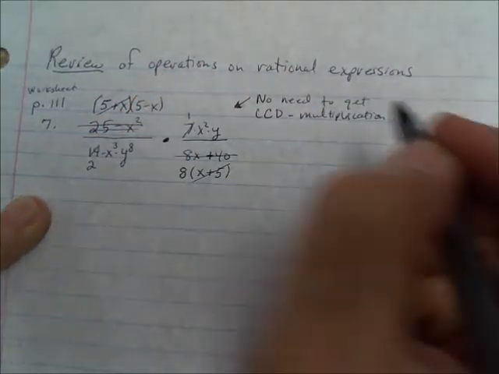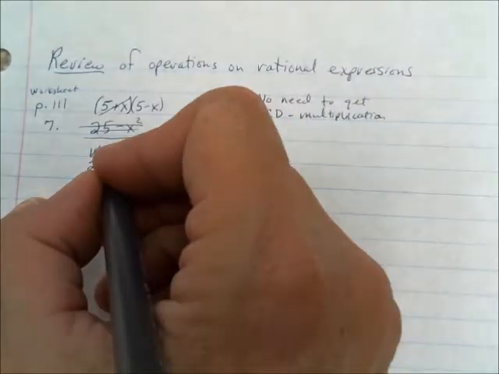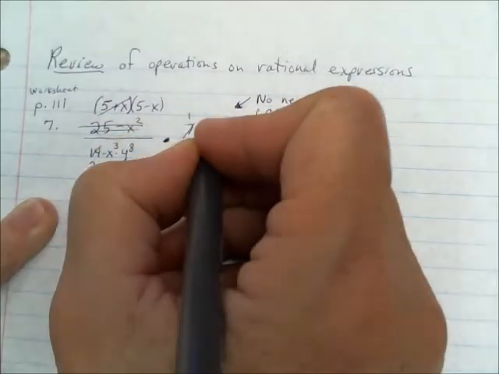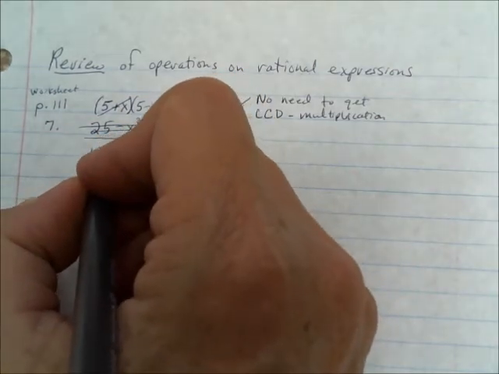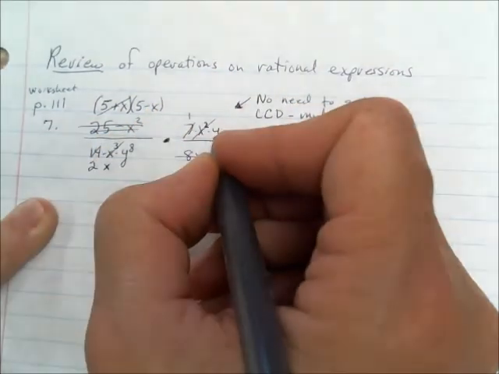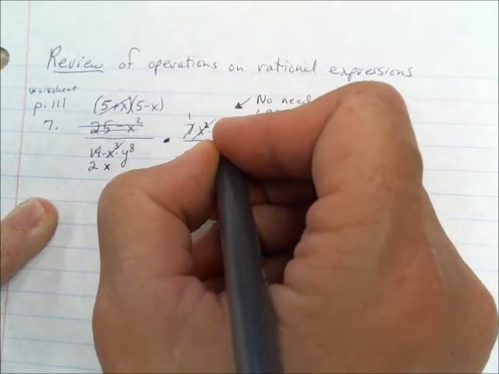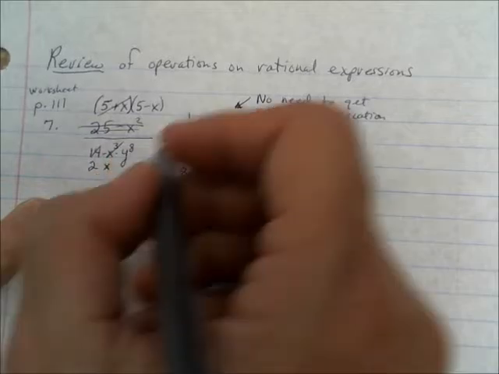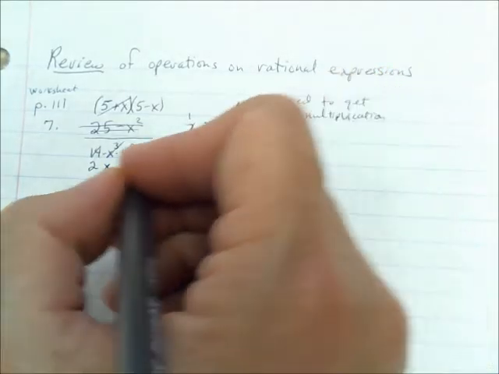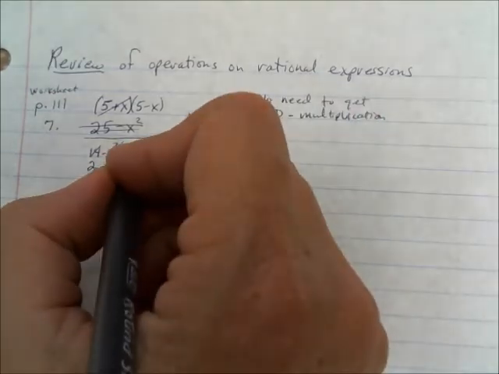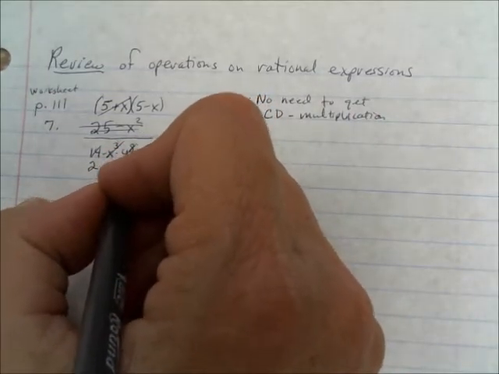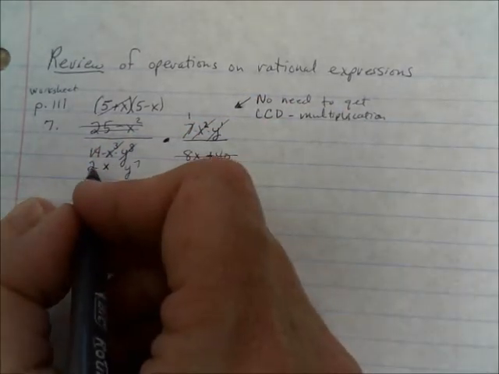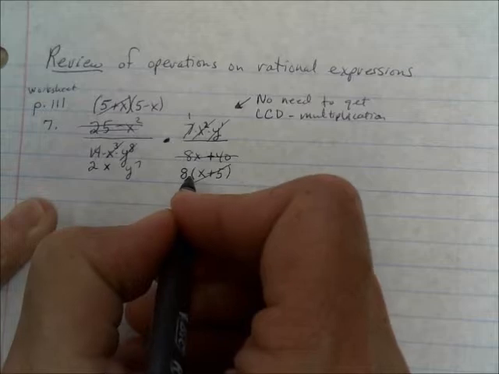Divide out the 7. The x squared on the top and the x cubed on the bottom: the x squared cancels out, and from the x cubed you take 2 of those x's out and you're left with just 1x, or x to the 1st. In the y's, you have a y, I'll put a little 1 there because that's really y to the 1st, and y to the 8th on the bottom. The y to the 1st cancels out, and you subtract exponents. 8 minus 1 is 7, so this becomes y to the 7th. So this whole denominator becomes 2xy to the 7th. And then you have an 8 down in the bottom.